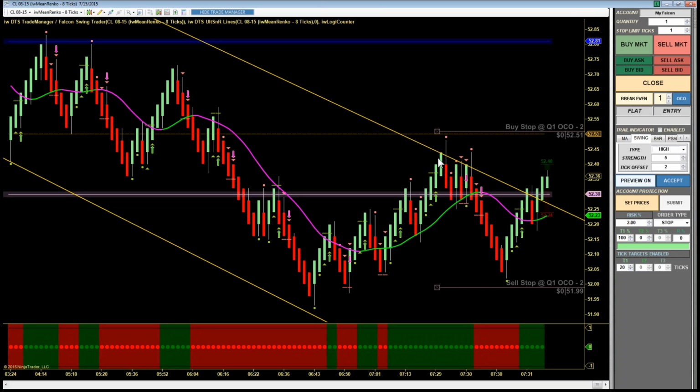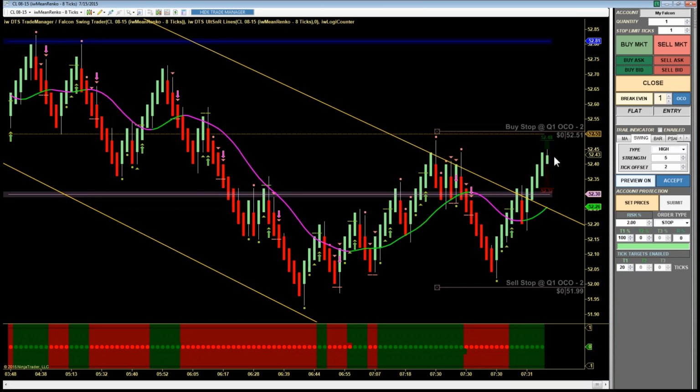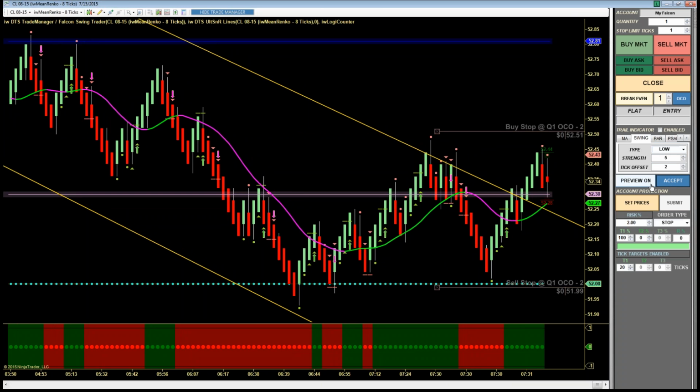So we can see that quite obviously. The sellers took control here, buyers took control here. Let's see if the sellers knock them down again or whether the buyers are going to run them over. All right, here come the sellers. So notice our trend line changed color. Now if the buyers come back, we're going to produce a buy signal, and that will be our trend change signal, which coincidentally is also very close to where our entry will be.